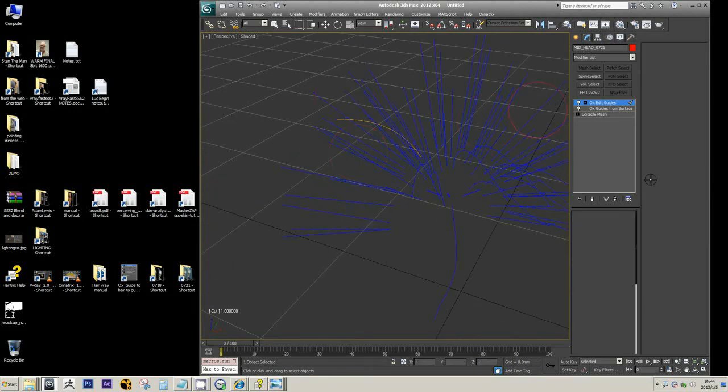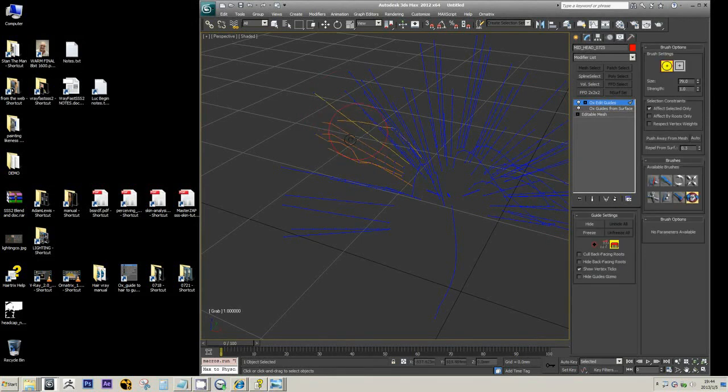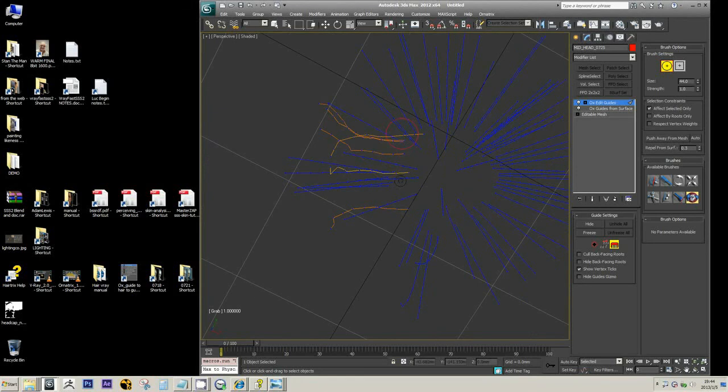The grab one is kind of like a clumping one. The way you do it is you do it this way, but you can also use a regular comb to do the exact same thing, I guess.